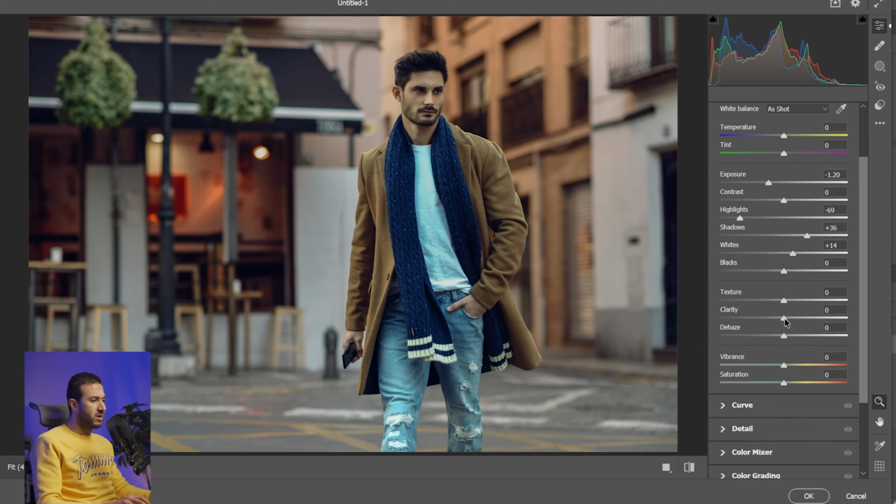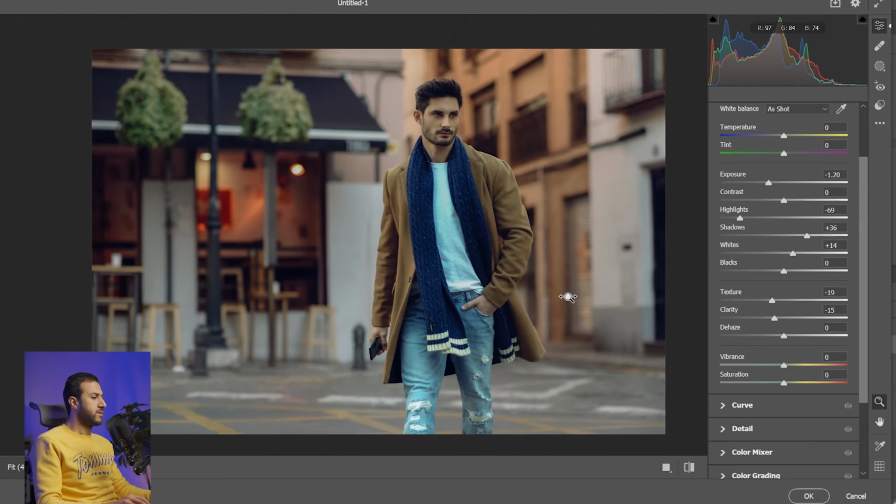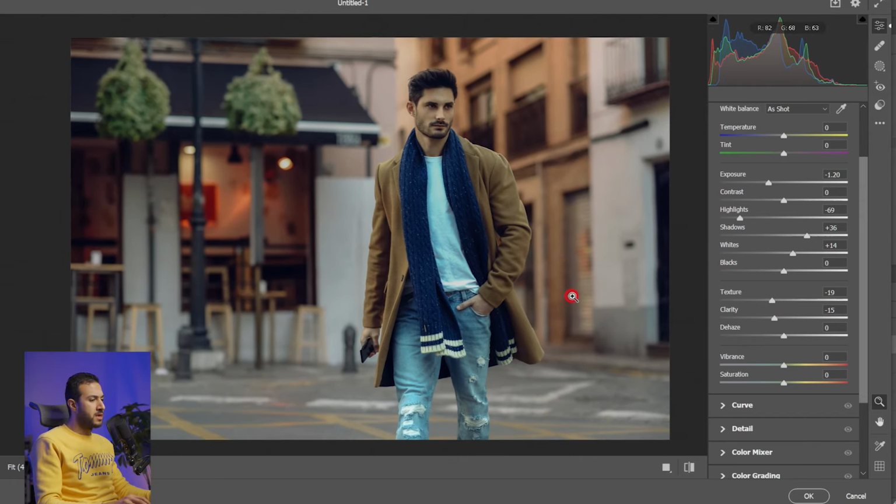Very nice. Now let's go to texture. I will decrease the texture because I want it somehow soft lighting, you know, and at the same time let's go and decrease clarity. Very nice. Let's see. And maybe we can reduce the vibrance. Oops.